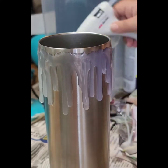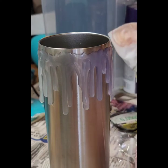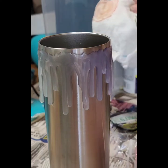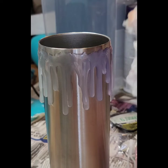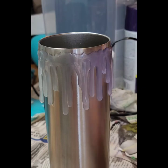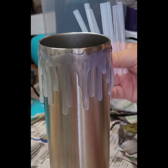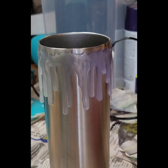So, all right, have my heat gun here. It's on high. I have my just damp little paper towel here that I can wipe the nose off on if I need to. I'm gonna pull out my glue sticks just so I have them laying flat on my table. And I need to keep in mind that I have one in there and then I have seven left after that. So it looks like a trip to the hardware store. Although I should be able to finish what I'm doing with this one in particular with what I have left.